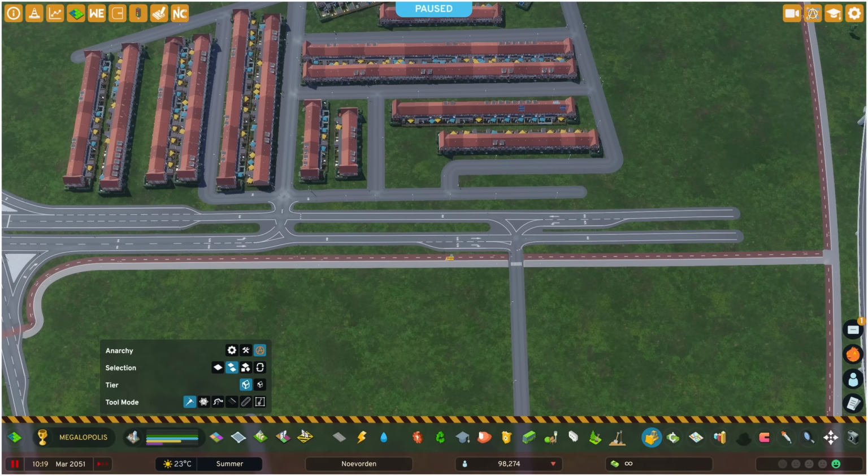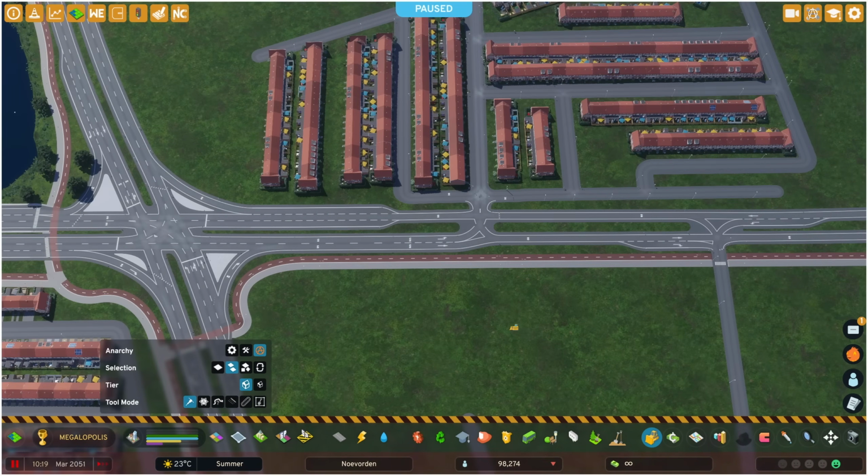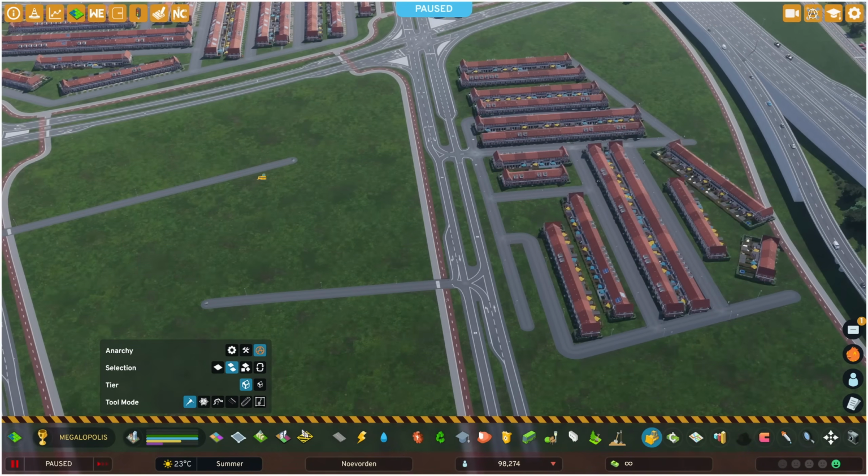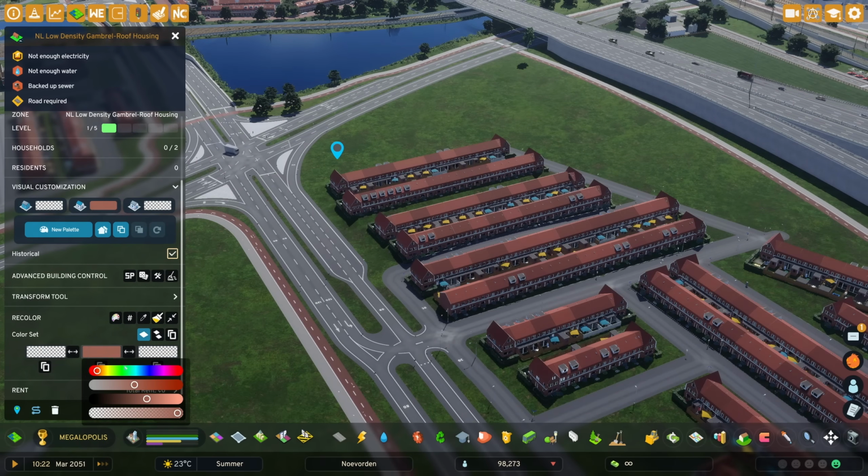However, that said, it worked okay for me. Happy days. I did have to spend a little bit of time fixing the road. It was a bit of a mess after I was done there, but that saved me quite a bit of time, and what I can do now is really build around it and make it look unique.